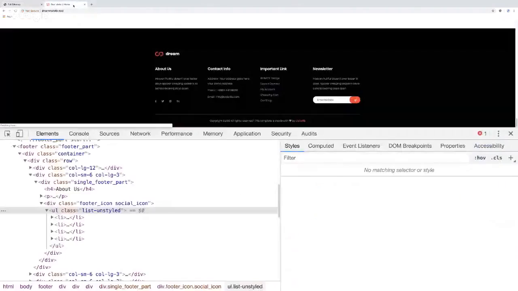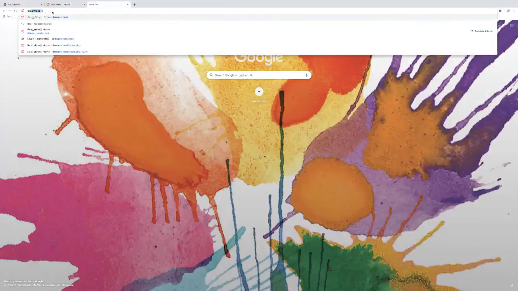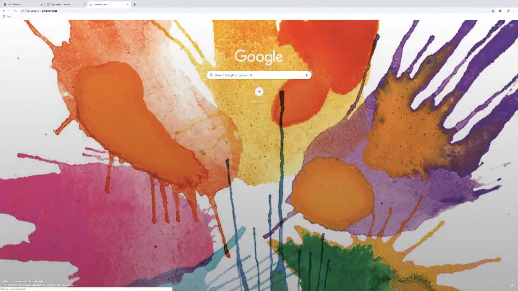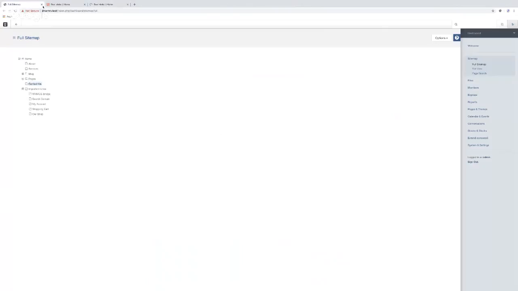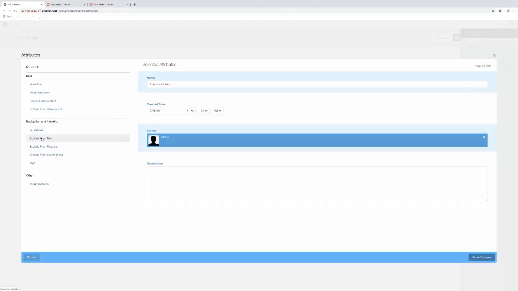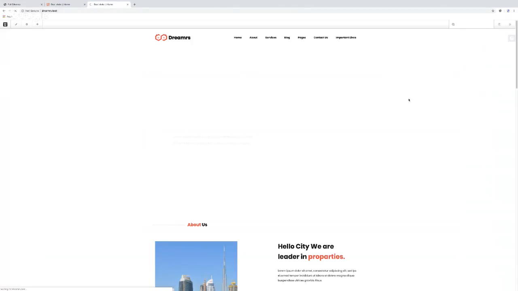All right, so if we refresh here, I'm on my static site. If we go to the non-static site and refresh, what we'll see is that our AutoNav now contains these important links, and we don't want that. So on our important links container page, I'm going to give it an attribute that tells it to never include this in nav. If I save that and head back to our home page, now our important links is gone. Nice. So it's out of our AutoNav, but it's still in our site.